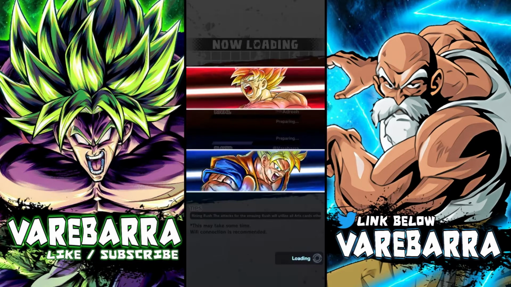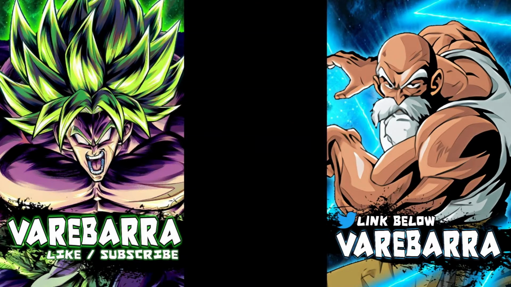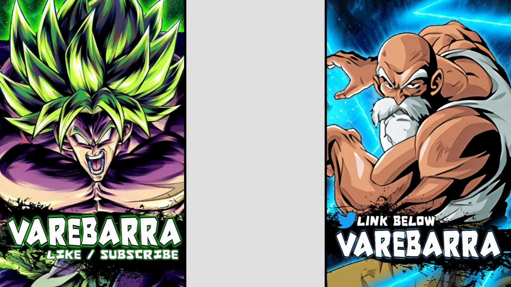Let me see. Bardock, Gogeta. Oh, he actually brought Namekku. Okay. Interesting. Why would he bring Namekku? Oh, I guess he needed a last stand guy. I probably would have. Well, no, his Super Saiyan 3 was only Zenkai 2, so. My bad, I'm stupid. Alright.